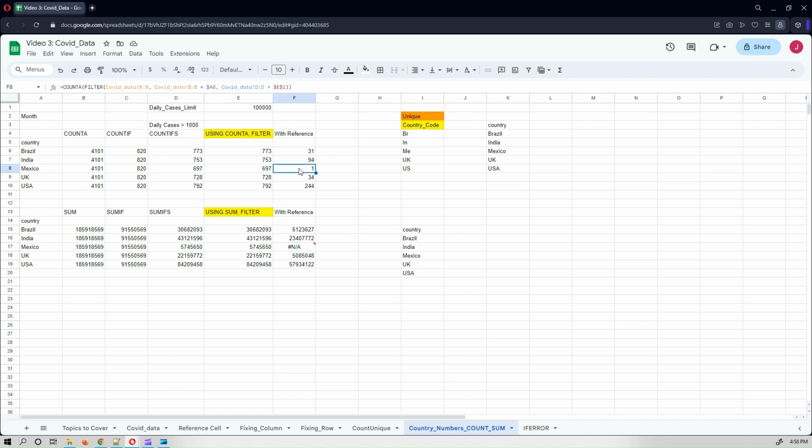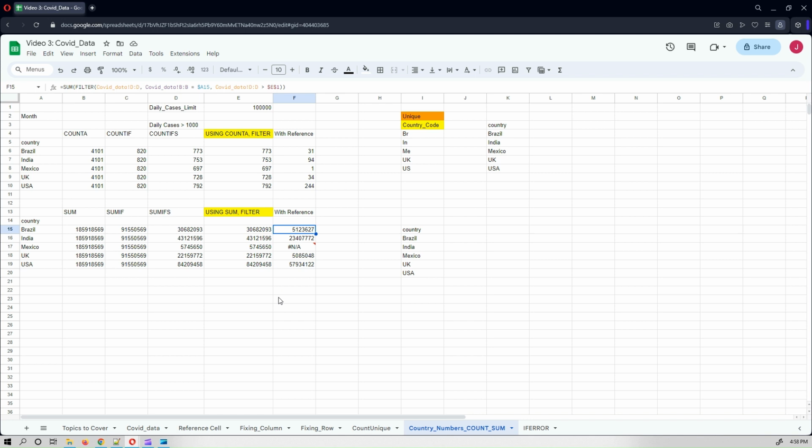But we are getting a row here and NA here. So there is some issue with this formula, which we can see by looking at the NA values present here. So these are cases where there are errors.